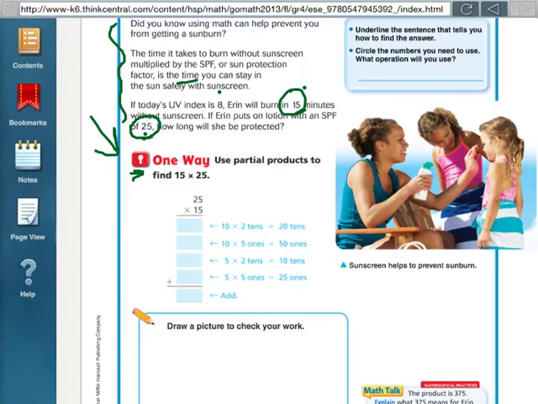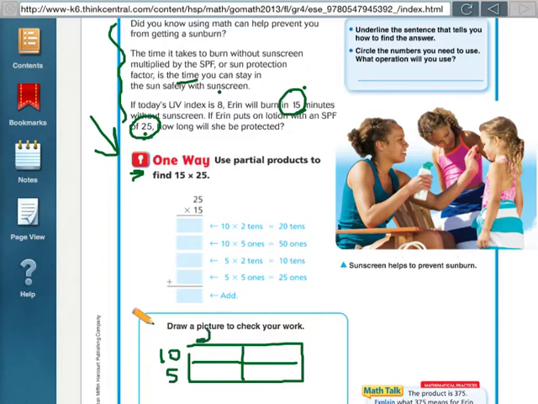So this partial product way, again, you would draw your rectangle here. Since you have four numbers in your problem, 25 has 2 and 15 has 2, you'll have four boxes. And then you will put 10 and 5 on this side, because that equals 15, and 20 and 5 over here, because that equals 25. Now this first box here is 20 times 10, which is 200. That's my first partial product.